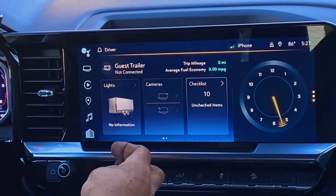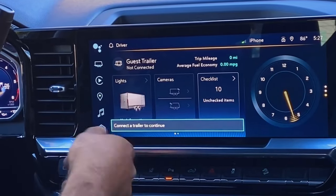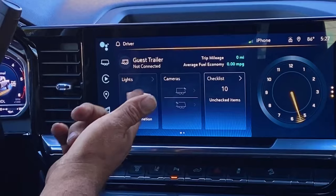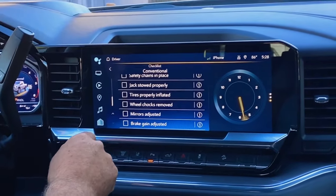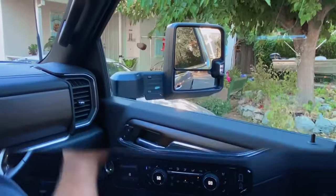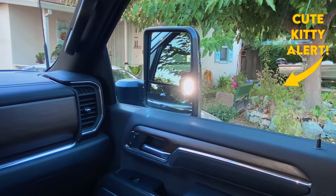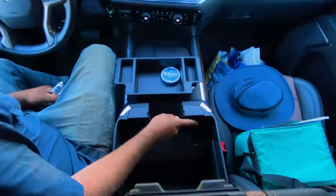And it has a checklist. So you've got to connect to your trailer and it'll tell you if the lights are working or if the brake lights are on, I'm guessing, if you tow trailers with any regularity. Yeah, you have to do this, otherwise you'll have a problem. Any one of these things is like your mirrors. Once they're wide, okay. Oh, there's a little light on the mirror. What's that light there for? It's right in your eyes, perfect. Yeah. It's got a real plug.